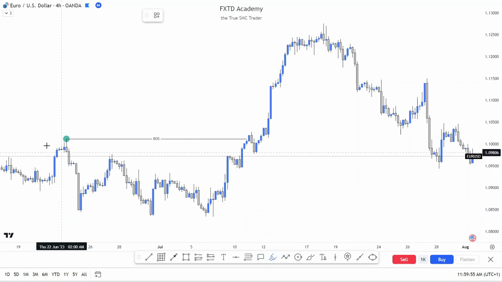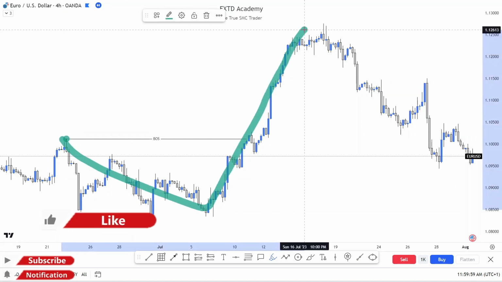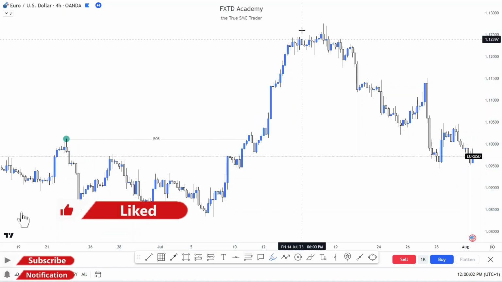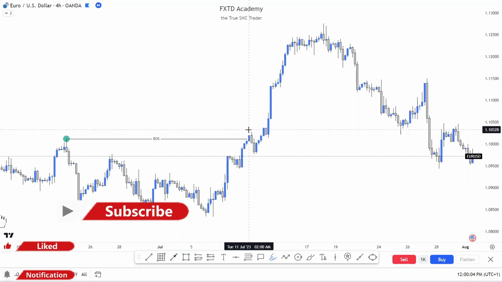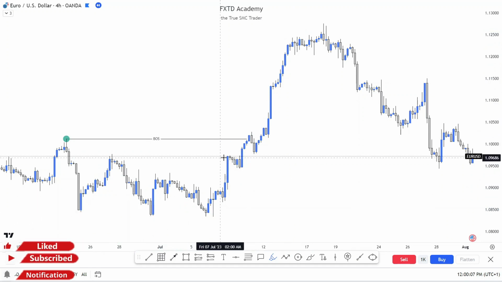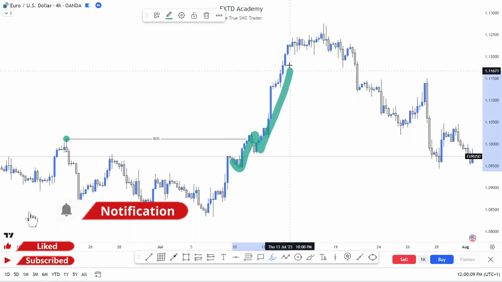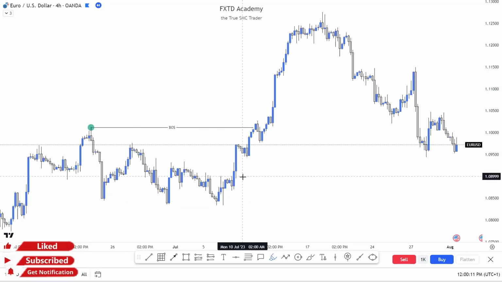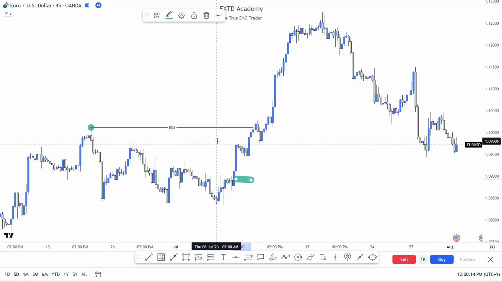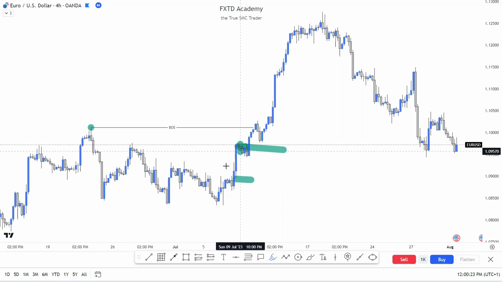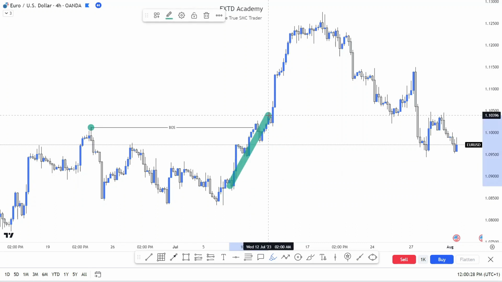So this whole range, the valid pullback is here like this. So this is where we have the valid pullback. So all of this is a single move, right? And most of you have been taught that we have this, and it's not true. One of the reasons is you can see this candle, right? Look at this candle and look at this candle. You see 1, 2, 3, 4, 5 candles closed inside this single candle. The fact that they closed inside this single candle means that it is not a valid pullback as well. That is just a single move.